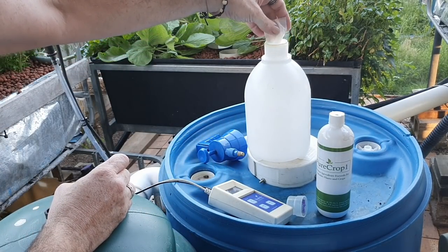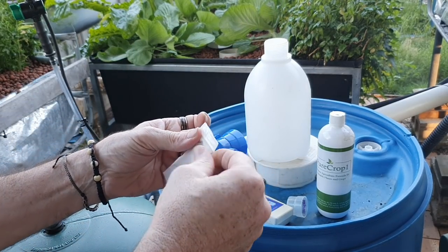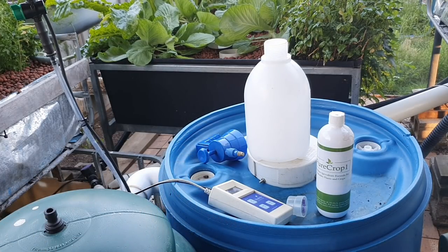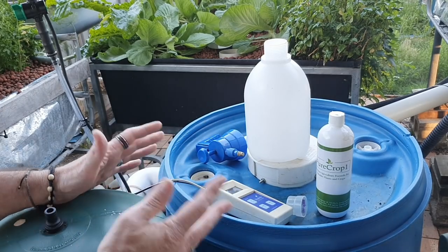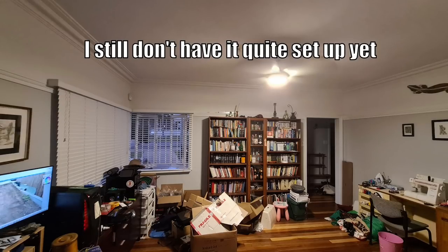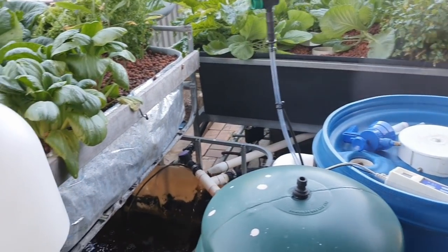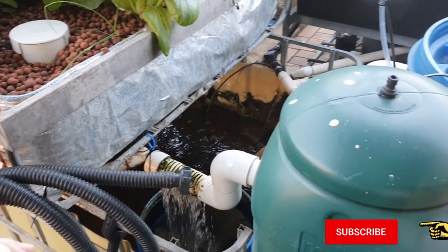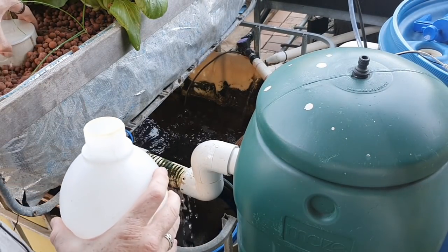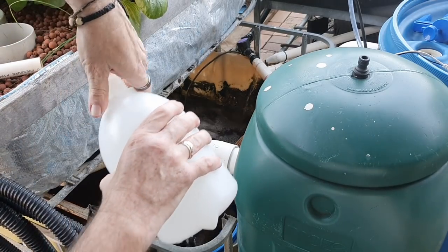Bianca and I have just been rearranging the house since she's been working from home - everyone knows what for. She's been stuck in the little storage room so we're finally emptying that out and moving the house around. The lounge room has now been turned into my office, library, sewing room and crafts room, and that small bedroom which was a storage room is now Bianca's office for when she's working at home. So I'll show you how I fill this up - I'm going to be lazy today and just pull the standpipe out of this bed here and let all that water flow out and fill it up.